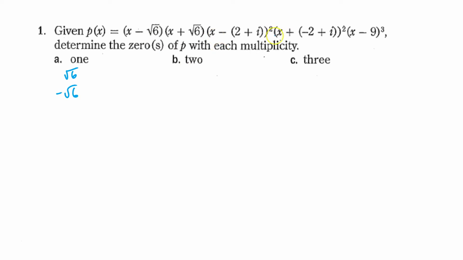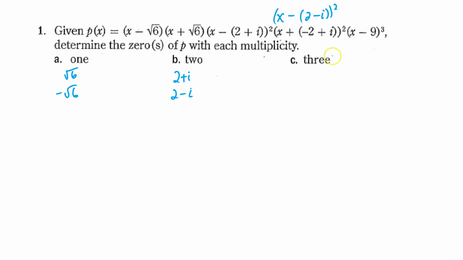And for the multiplicity of 2, it looks like 2 plus i, and they were a little bit sneaky with this. So 2 plus i, and then the conjugate roots theorem tells us that 2 minus i should also be a root, and it would have to have the same multiplicity. What they did here was, instead of writing x minus, they changed it to x plus. So this would be x minus 2 minus i, and then they just distributed out the negative and changed it to a plus. But that's what that factor is right there. So also multiplicity 2 for 2 minus i. So the conjugate roots theorem holds true there.